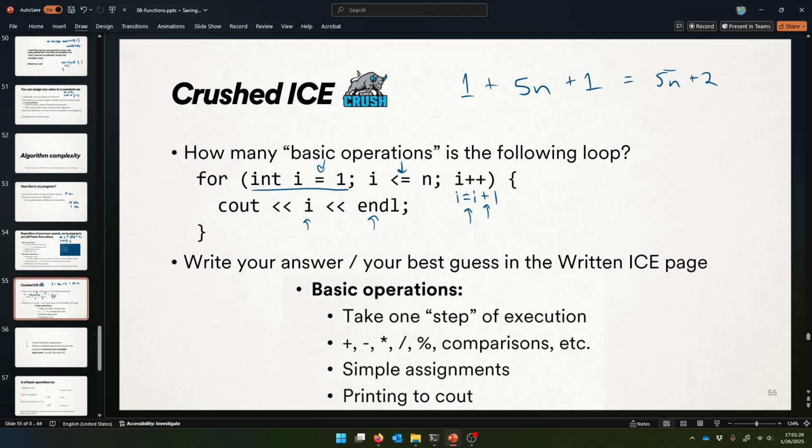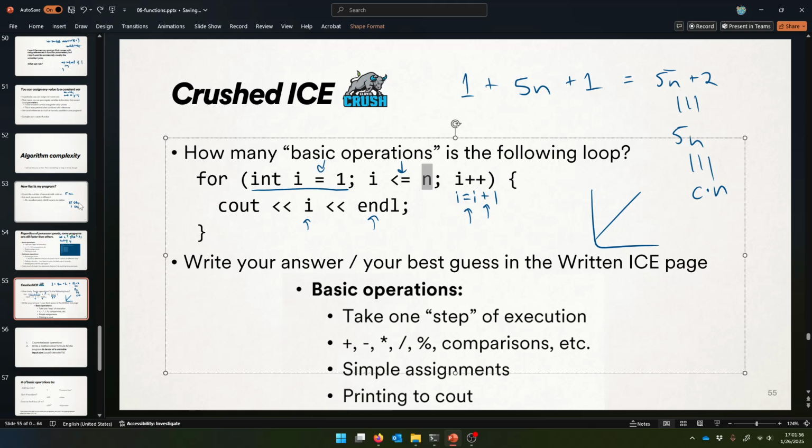And as n is large, I think you can imagine, like if n was 1,000,000, the plus 2 doesn't really matter. So this is, for all intents and purposes, the same as 5n, which looks like a line. All right? That's kind of the goal. And even the 5, as n is large, doesn't really matter too much. So we really just say this is a constant times n, and this is kind of the graph. As n gets larger, whatever the variable n was, we have a linear amount of more work to do. It's a line. Does that make sense? So that's how many basic operations, and it's going to depend on the value of this variable.